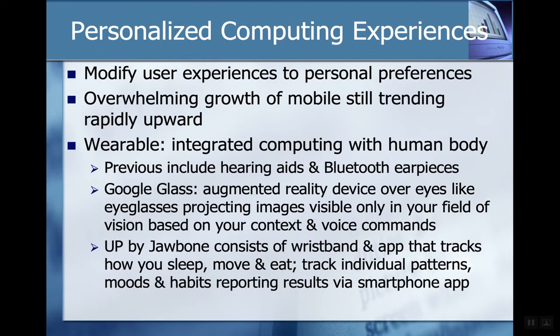Wearable. Wearable has been an interesting set of developments. The idea of integrating computing with the human body. So, not a new thing. Obviously, hearing aids and Bluetooth earpieces. We've seen some other ones that are out there. Google Glass was an interesting experiment that Google put out there. There was some interesting feedback on it. It did not quite take off the way Google expected. They pulled it off the market.